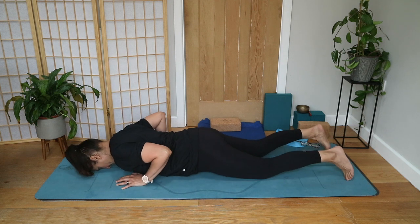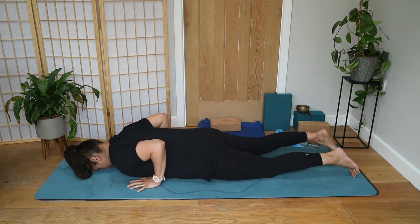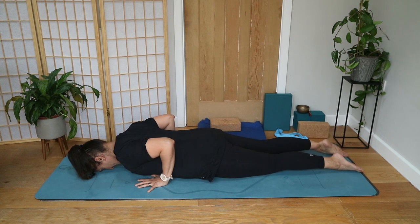Bring the forehead down to the mat. Bring the fingertips so they're right in line with the middle of the chest, and the heels of the hands are by the ribs. Draw the elbows in. Flare the toes. So we're in prone postures now, where we're opening up the front of the body.